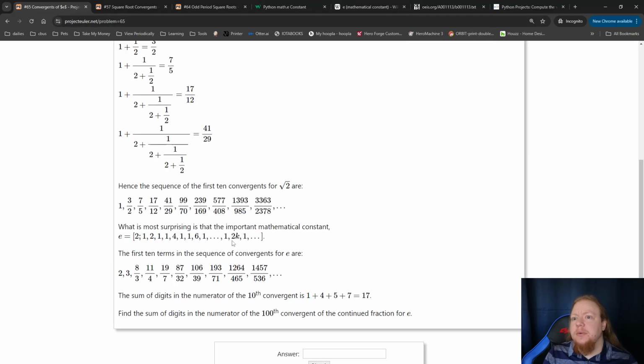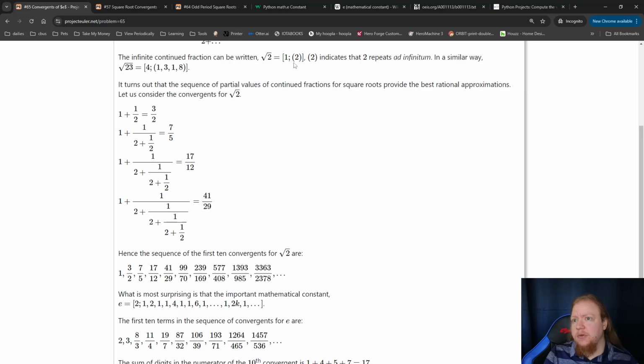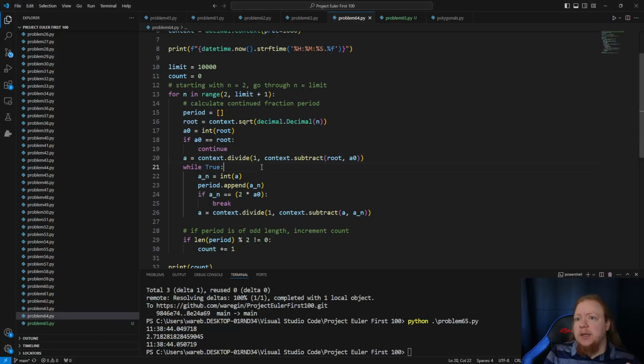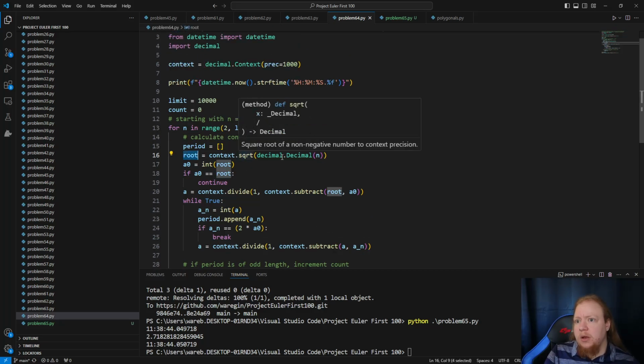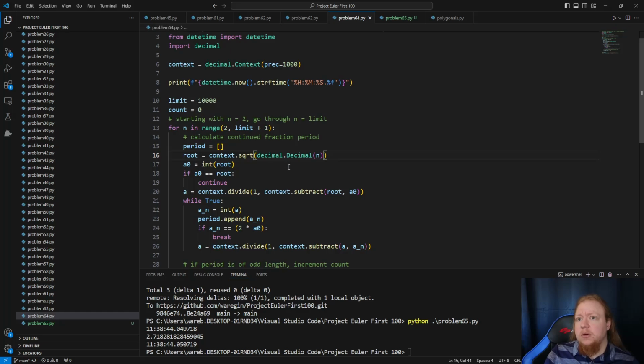Okay, so thinking about this back here. In order to find the conversion for the square root of 23 or 2 or whatever, what we did is we got the square root in a way using decimal. And we had a precision of 1,000.